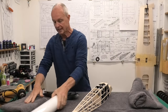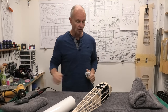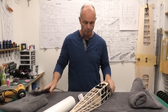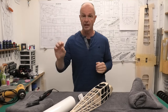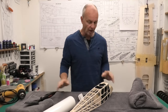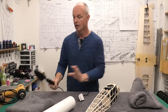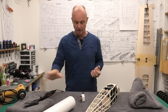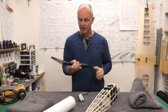I've got this smaller towel here, which I find my covering iron, I can just plonk on it while I'm working. I haven't got a stand or anything like that. I just put it on the towel. It's a cotton towel. It's not going to melt. It's not got polyester or anything in it. So I can just put the iron on it like that without thinking about it as I'm working. It's great. Really useful. I used to have a metal stand that used to drive me mad, but this is brilliant. So the iron is a Prolux digital iron, and this is great.